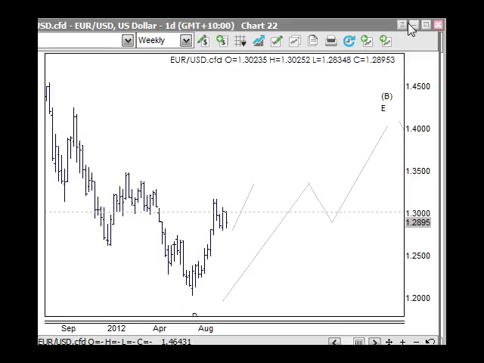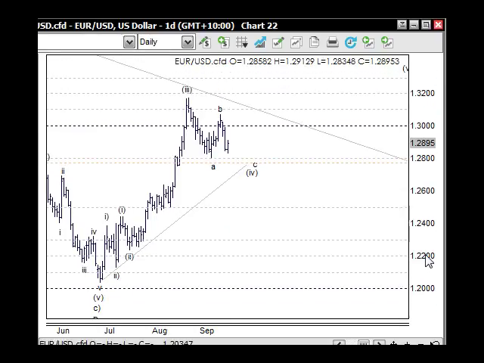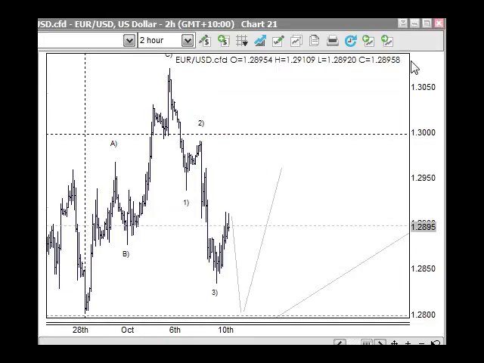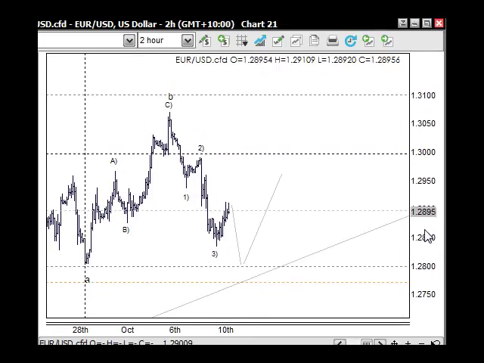So that's on the weekly, but on the daily here, we've got that little ABC pattern happening here in terms of the A wave, the B wave, and the C wave coming down through here. So we'll be looking for 5 waves in this move coming down through here as such, and that's still in play at the moment. So that 5 waves down is this wave 1, wave 2, wave 3, wave 4, and the wave 5 to come down through here.